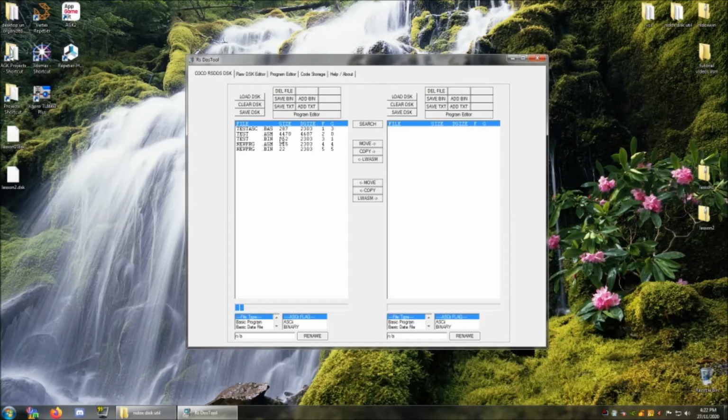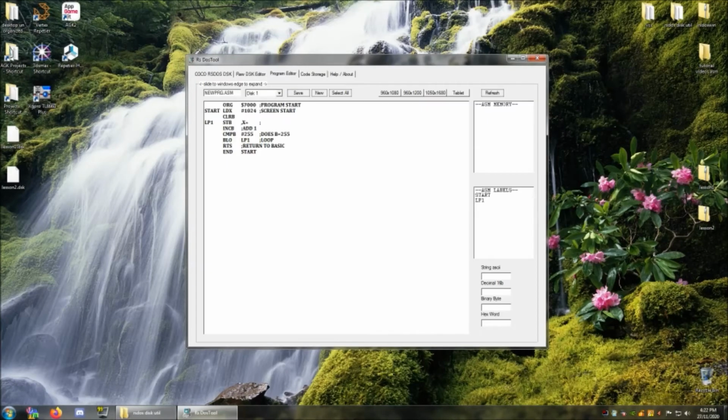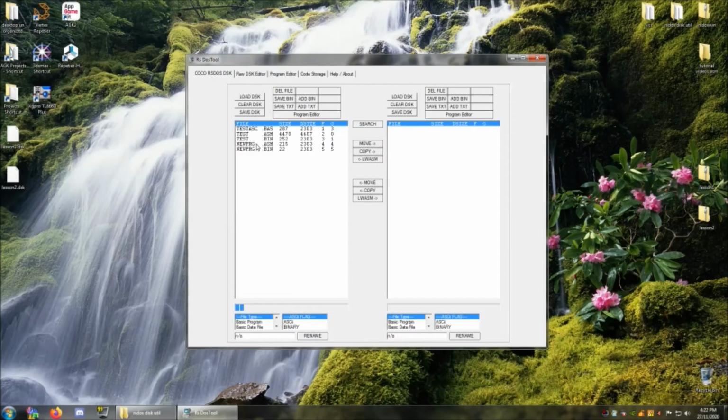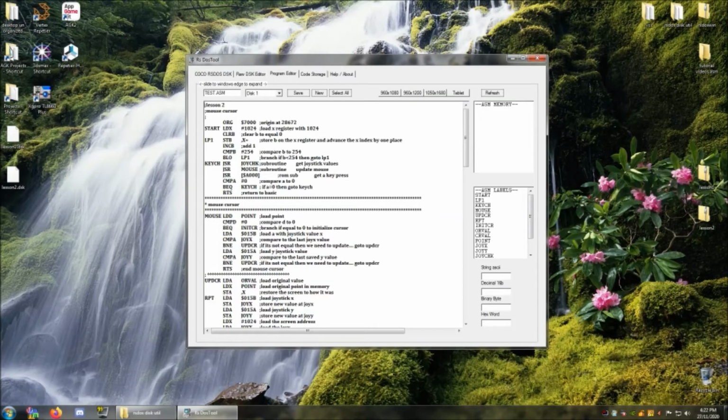I've already, however, done these, so I'm just going to go over it and explain the code just to shorten this up. So we'll go to the program editor. Actually, let's take that one. This is the one that I've submitted onto the web page, so you could follow along. And this is what I've done.